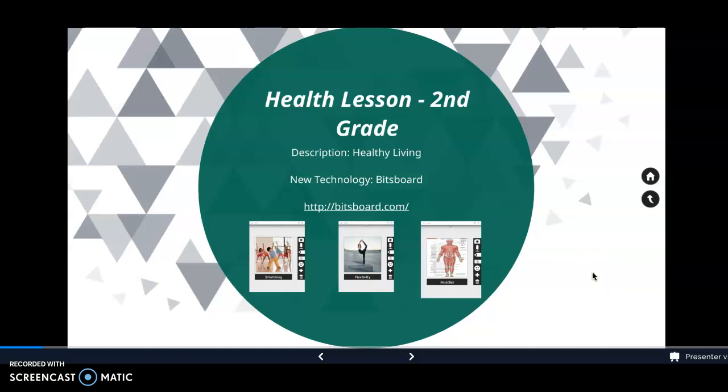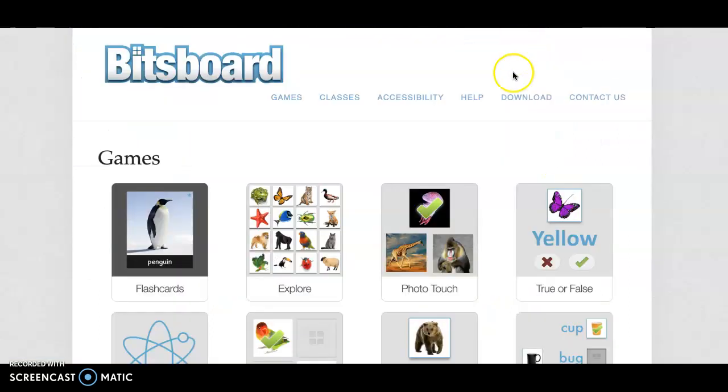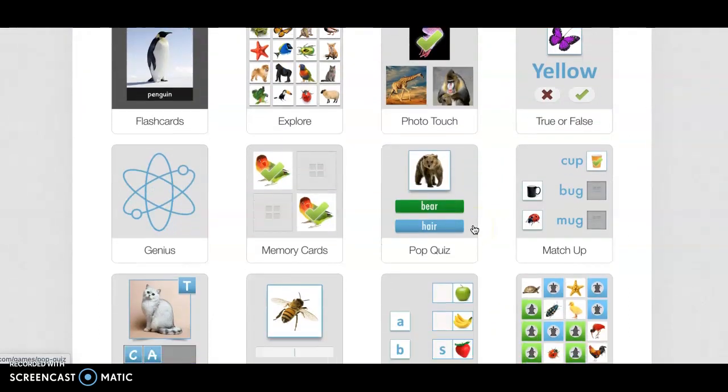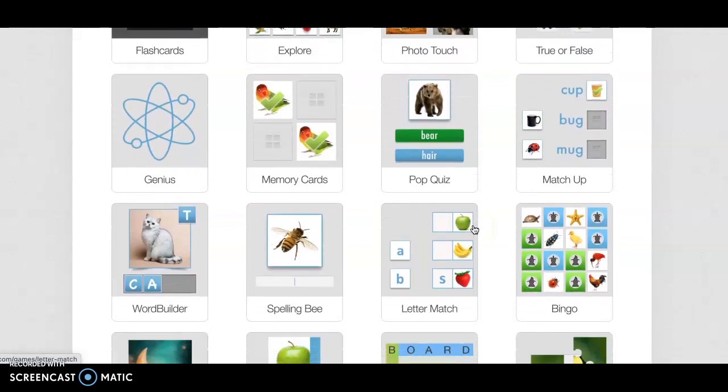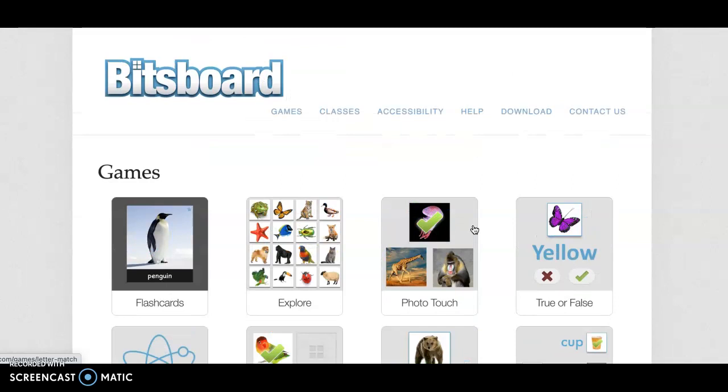And how it relates to other classes, I think in my methods course we used a book called ESL Teaching, and one of the chapters focuses on listening strategies and how it leads to second language comprehension. And I think just exploring Bitsboard here, there are numerous opportunities and strategies that will help student growth as far as language comprehension.